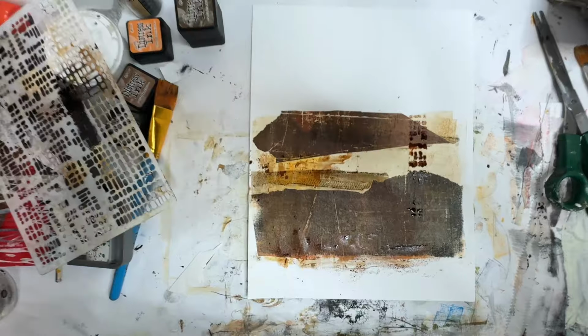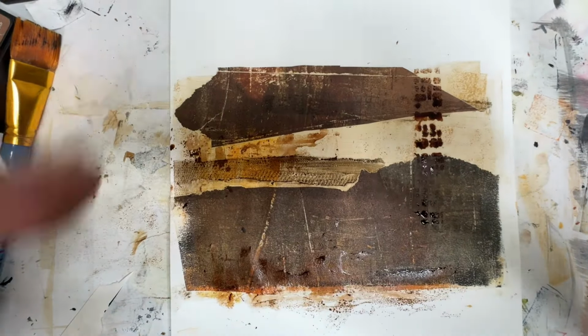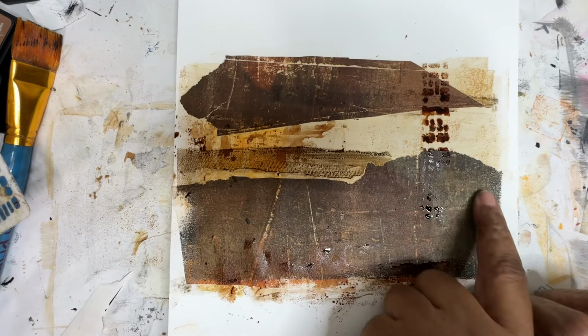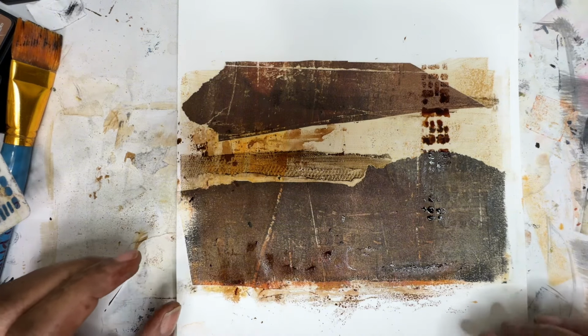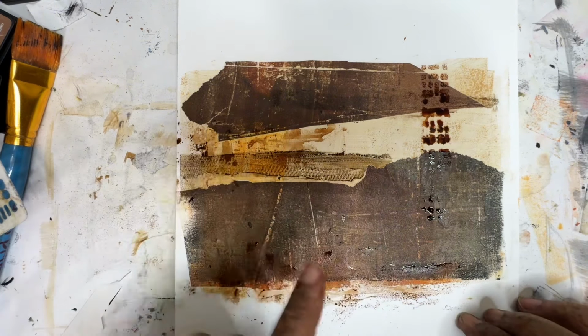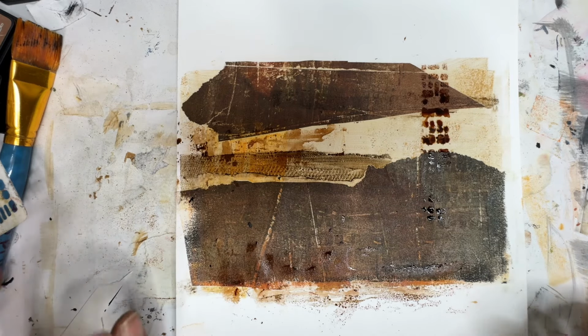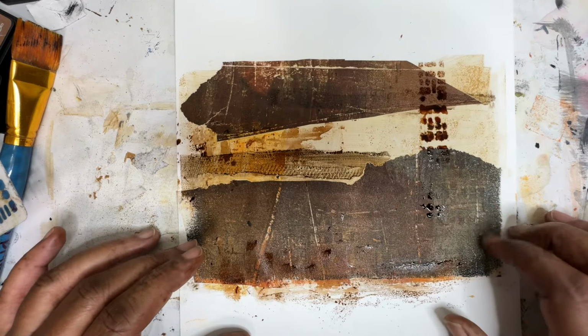Let's come in for a bit of a close-up because we haven't done that in a while. Let's see what we've got going on here. I really like this grayish color over here. I'm going to figure out how I'm going to add more of that in. But I'm liking the textures we've got going on. So I'm trying to keep it. I think we're going to need some... I think I have a crayon, or Lyra, that's that color.